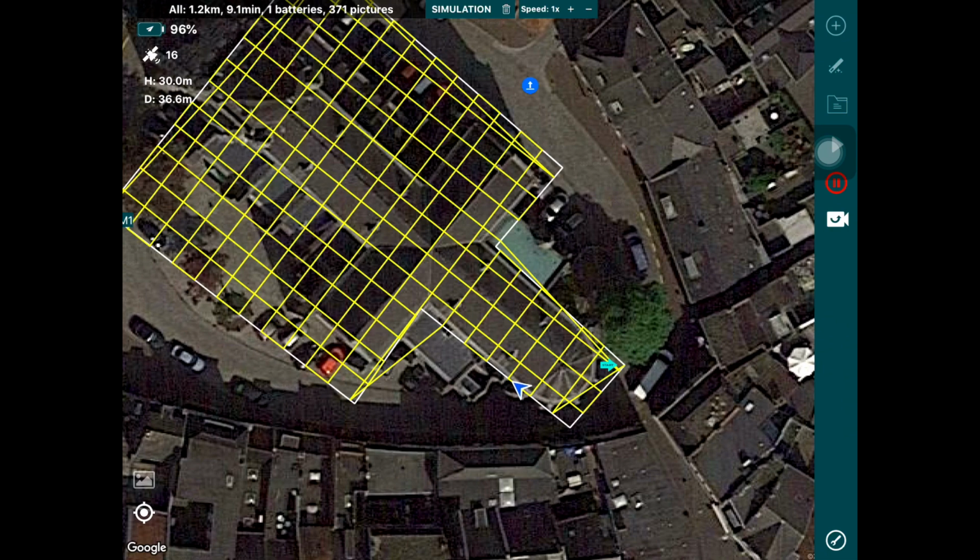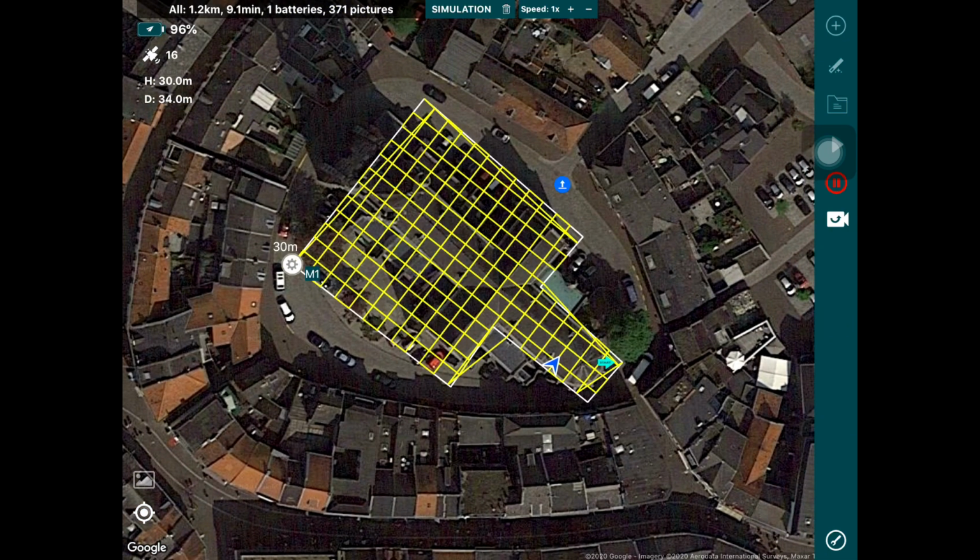This really allows you to have a better idea of what to expect in the field when you go out there and fly, so that you're capturing data as accurately as possible, but also in a very safe manner, because everything is quite deterministic and you know exactly what the drone is going to do, what kind of data it will capture. So if you wanted, you could stop the simulator in the middle of the flight.